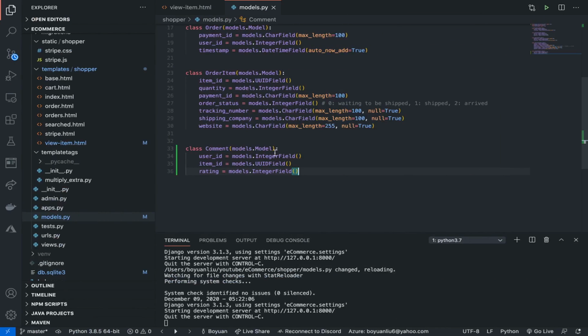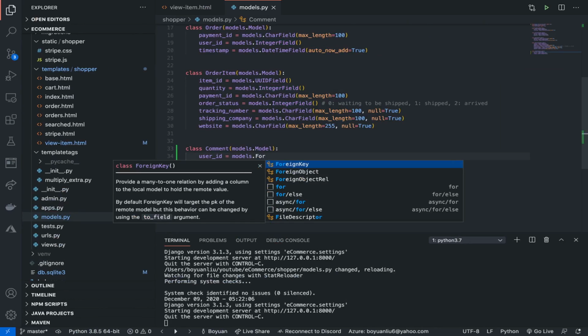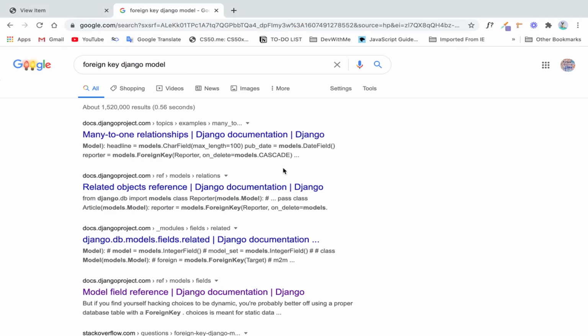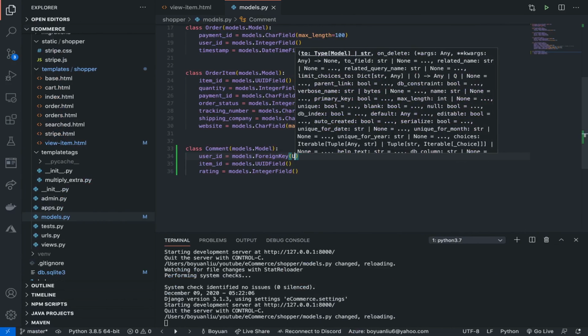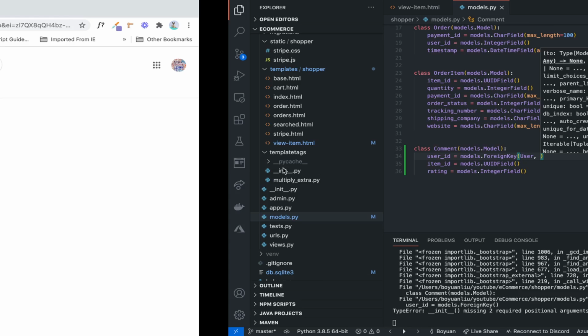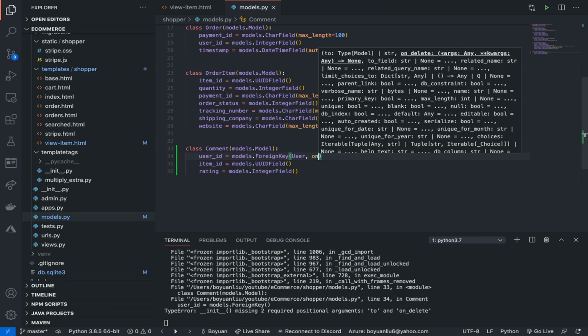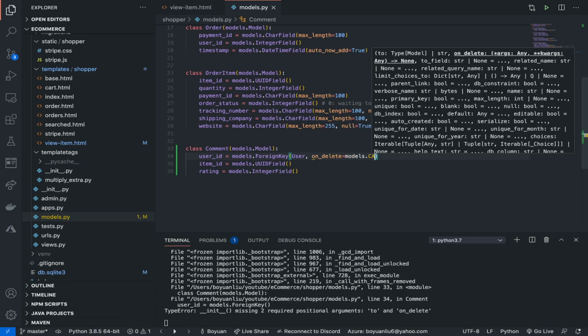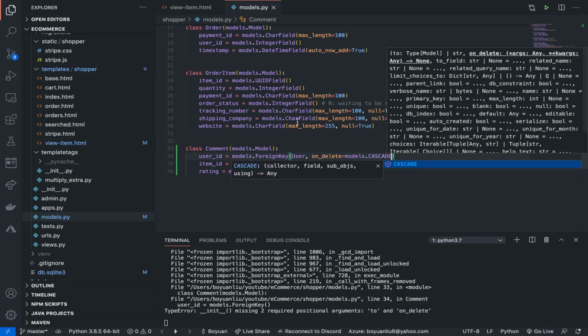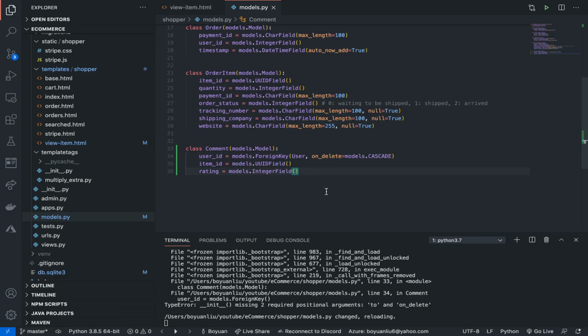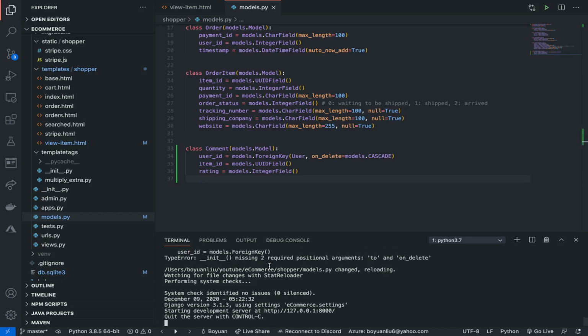Okay, let's try something like models.ForeignKey to the user, on_delete=models.CASCADE. I forgot what cascade means. That's what I'm trying to use actually, but I kind of forgot what that exactly means.